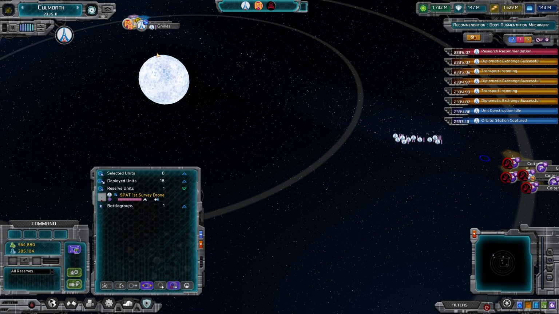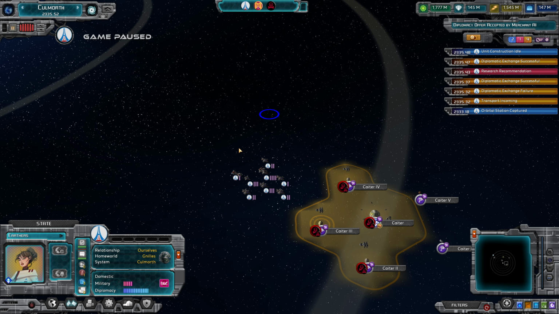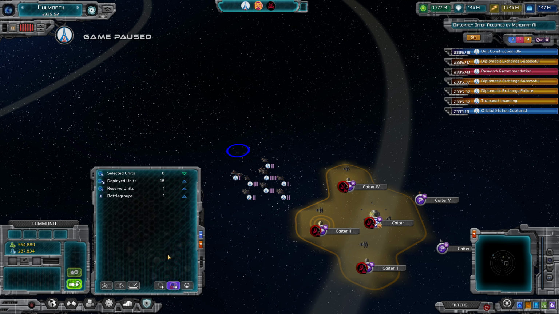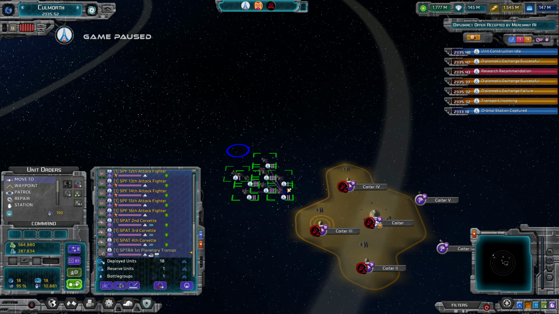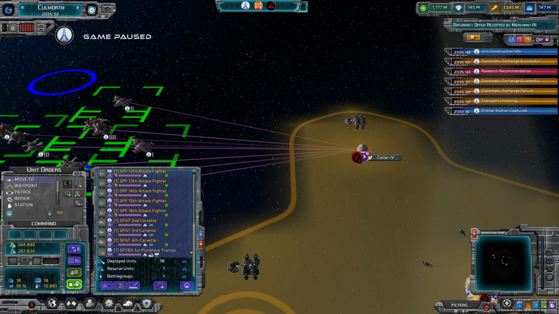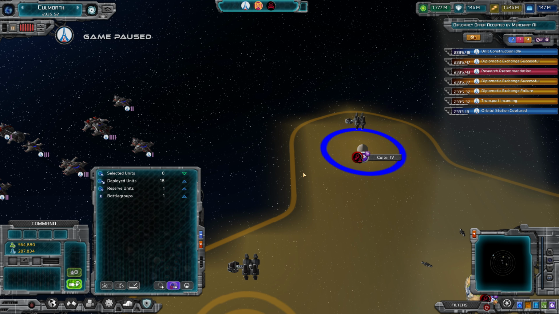Now, I am still stumbling around a little bit because I am a little rusty in the game, but I do kind of know what I'm doing, don't I? There it is. Just, the interface is still, I'm still a little rusty on that. Alright, can I get in here? Yes.